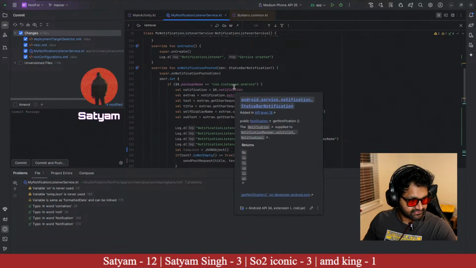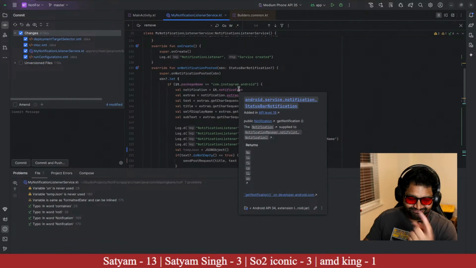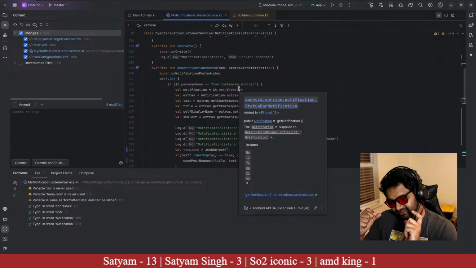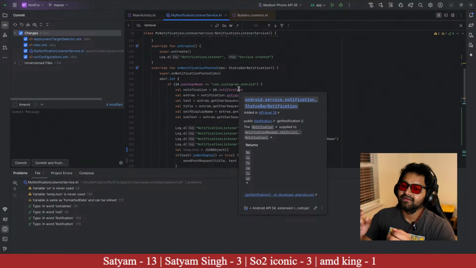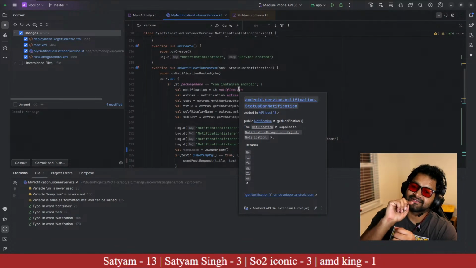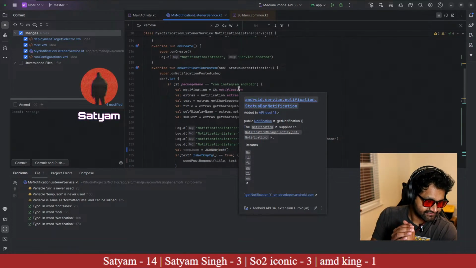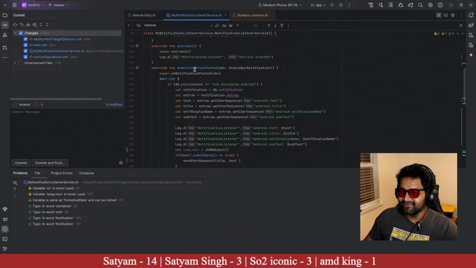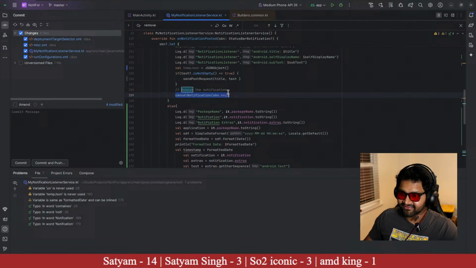Satyam says, you said "that's it" and it caught it as respect. How can these both match? But yeah, that's the moment it took it as respect, but I still don't understand how it can take it as respect. "That's it" and "respect" are two different things. I'm talking about the pronunciation. It ends with T, that's it. And the other one ends with respect. Satyam says, I rewound the stream and caught that. No problem, man. But it works fine. I'm not going to worry about it at all.